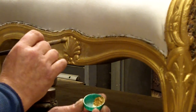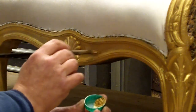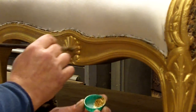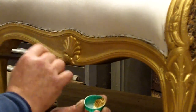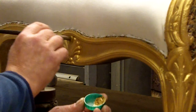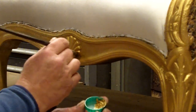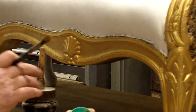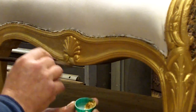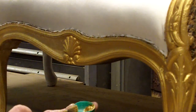What a transformation this chair has been. It was a right sad old piece — what I call a saggy bottom. Roger down at Trent Upholstery has done the customer proud, and me for that matter, because if you've got a frame in poor order it makes my job of doing the gilding and finished article much more difficult. Now we're doing the rosette on the front, and this is where you really start to get your brownie points because you've got to stipple it right into the back. Don't work in bright light because you won't see the dark shadows.